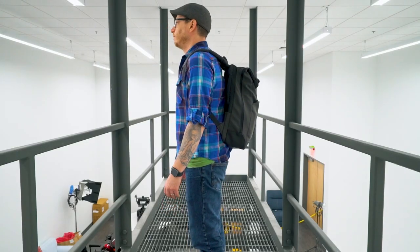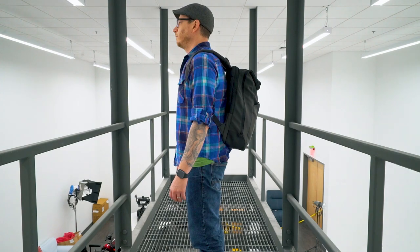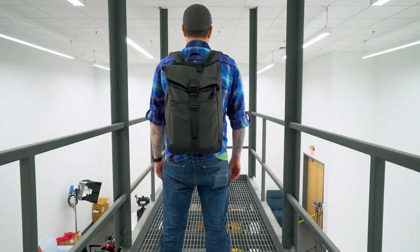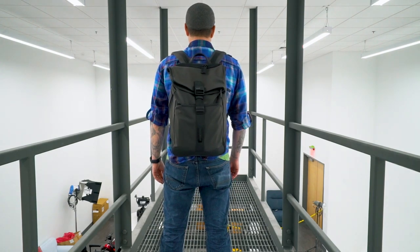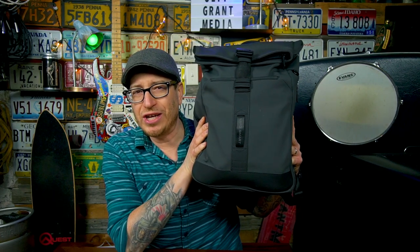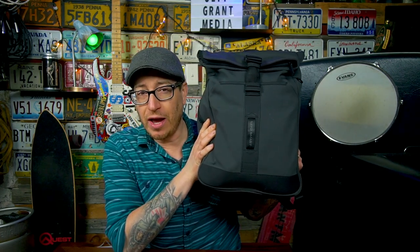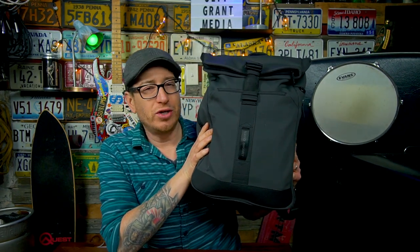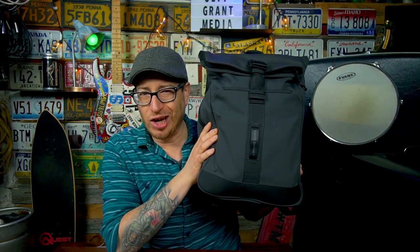Now, as always, before we get into the nitty gritty of it, let's start with a few specs of the bag. The Herman Pro is a half roll top backpack that comes in at $159 USD. It is available in black and green. And this is the green version, although in certain lights it does have a grayish tinge to it, but in natural light, out in the sunlight, this does in fact look like a deep green, which I really like. It's a pretty killer colorway.